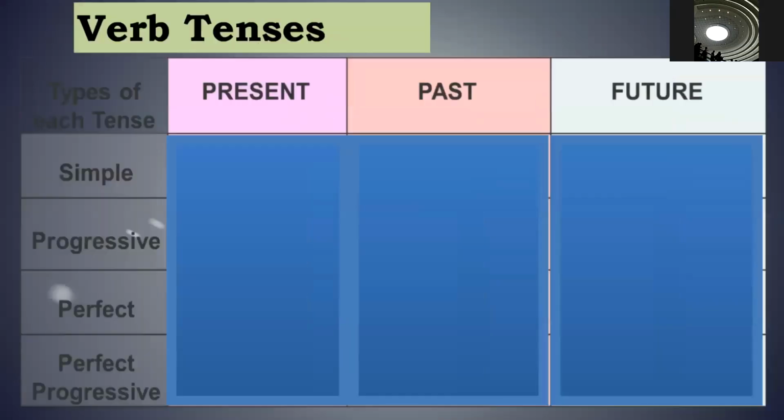Then in verbs, what else you need to know is the tenses. You need to know the tenses properly when you're talking about verbs. One is the types: transitive, intransitive, finite, non-finite. And then the verb tenses: present, past, future. In present, what are the different types? Simple present, present progressive, present perfect, present perfect progressive. In each one there are 4. So in all, how many tenses? 12. Okay, there are 12.